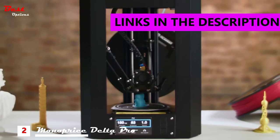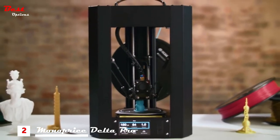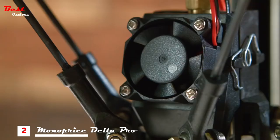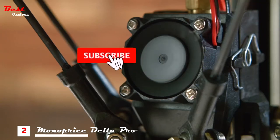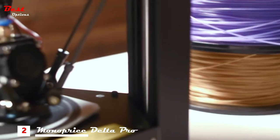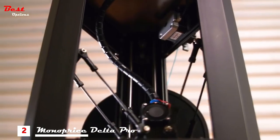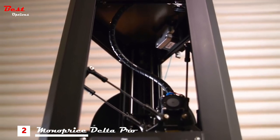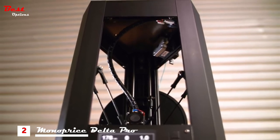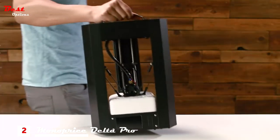This is the MP Mini Delta, the most affordable professional quality 3D printing solution to bring your ideas to life. It's already in production, so be one of the first to get the product. The MP Mini Delta is a transformative tool that allows anyone to delve into the world of 3D printing, creating what you need on your own. Designed using knowledge and parts from our successful line of 3D printers, it includes advanced features unheard of below $500. It features a single body design that is ready to print out of the box.